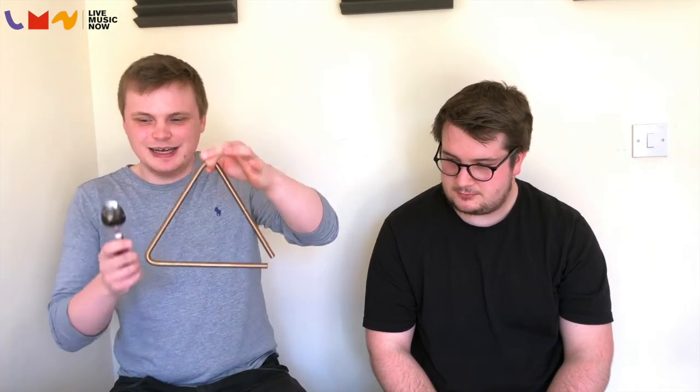And here we have everyone's favourite instrument. You've probably seen this before. It's normally a little bit of a joke in the orchestra. It's the triangle. To hold the triangle, if you don't have a piece of string, just hold it very loosely in your fingers like that and find a metal object. If you don't have a triangle beater, a spoon, a fork or a knife or something like that will work fine.